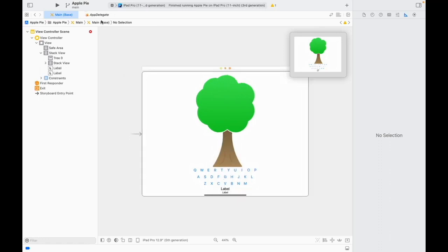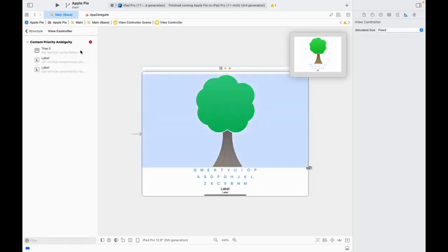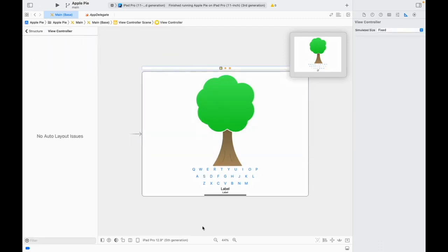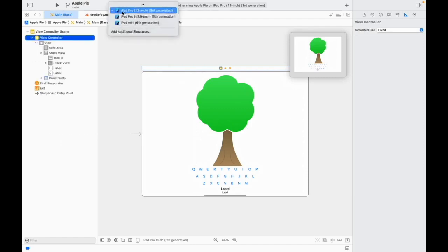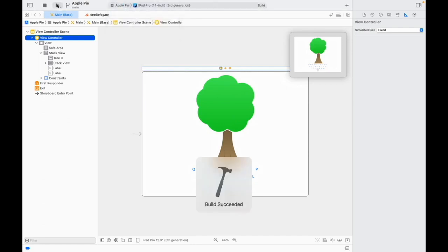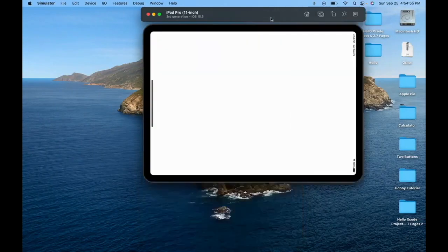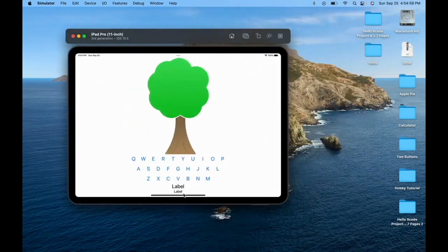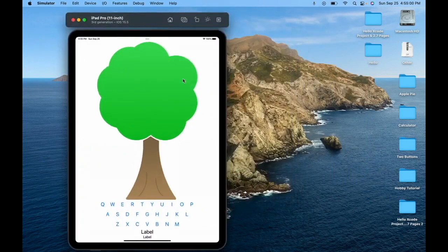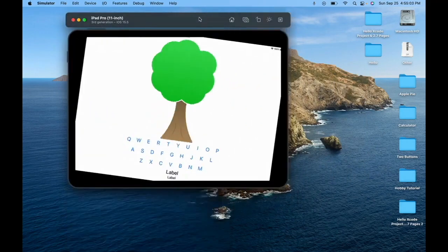One more thing. We need to set the correct priority or else our labels in the bottom might not show. Let's go over here and click on the error message. Let's click Change Priority. Now everything will use auto layout to resize. And I also changed my iPad to the iPad Pro 11-inch 3rd generation. Let's run our app and let's see how it looks. Let me rotate this. Great, everything looks as it should. And since we're using auto layout, it automatically adjusts the layout.